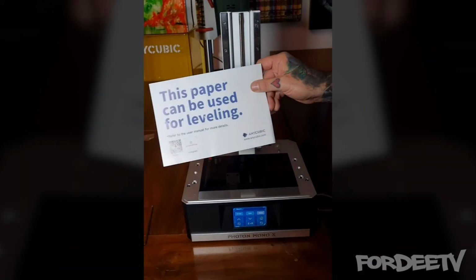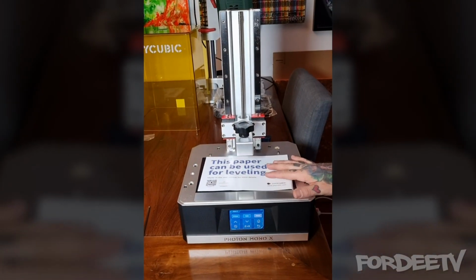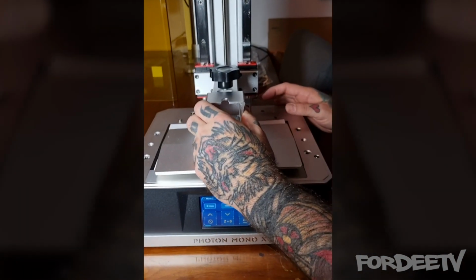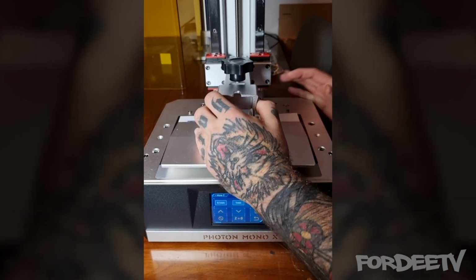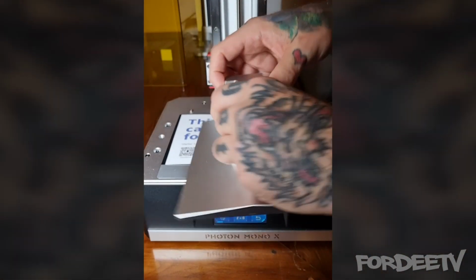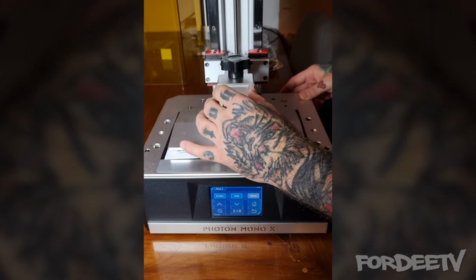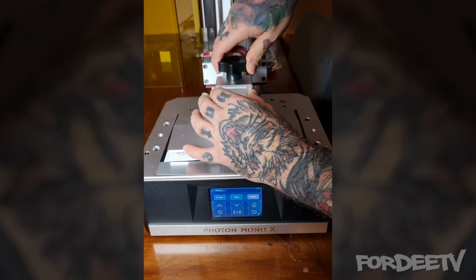It says this paper can be used for leveling, and that's just so you don't damage the glass, etc. What I'm going to do is slide this puppy on. Oops. And obviously, this little notch has to go in this direction. And now when I slide this down, it should slide on pretty good. And I'm going to tighten this.